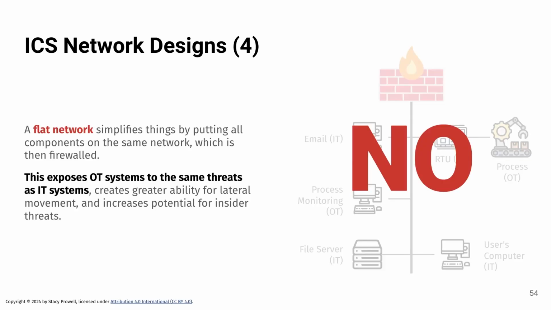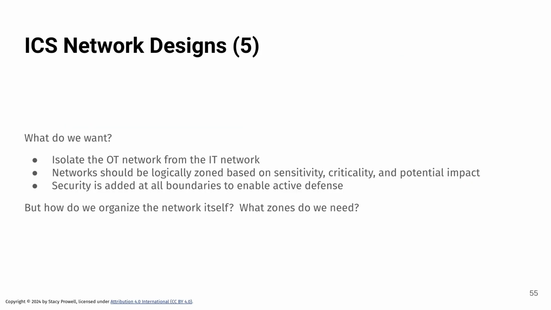A flat network simplifies things, but it also exposes all your OT systems to the same threats as the IT systems. Okay? And so when an attacker gets in, or when a malicious insider takes an action, they can move laterally through your network fairly easily. That's bad. So don't do that. So we've killed off two models.